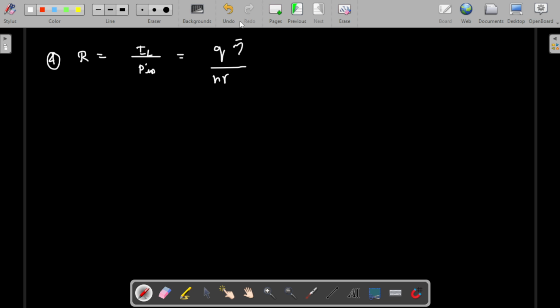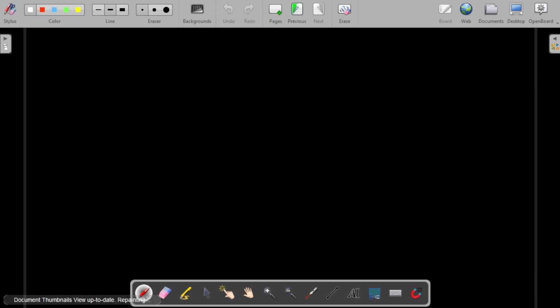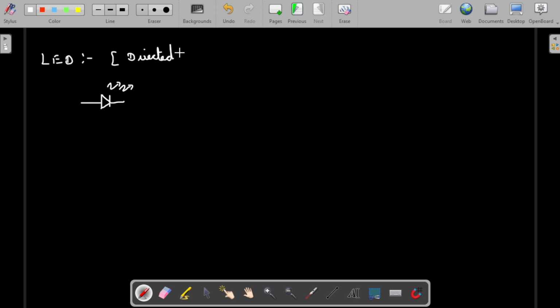Next, let's take another special device, that is the LED. In the direct and indirect band gap semiconductor lecture itself, I have clearly given you some examples on the LED. It can be represented as a simple normal diode, but they usually mention the symbol this way, as a light emitting diode. The light emitting diode is the full form of that. The light emitting diode can be obtained only from a direct band gap semiconductor, where momentum is conserved.